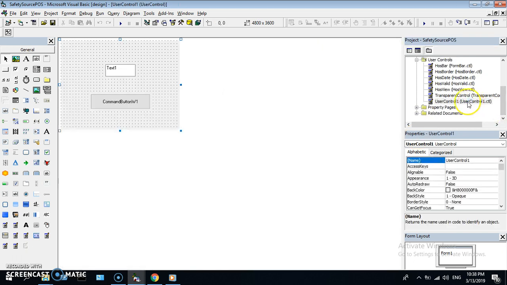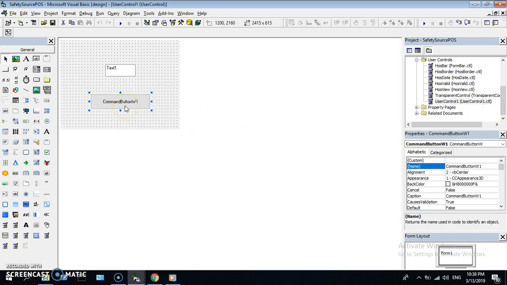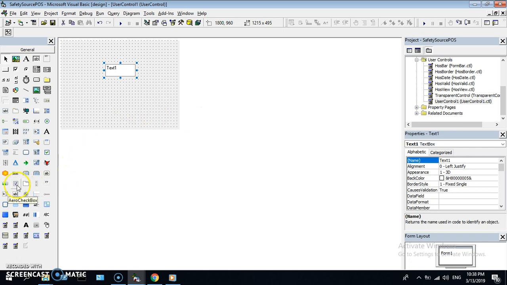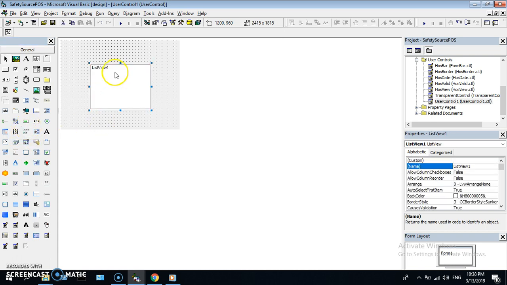We're going to the user control again. Let's replace the command button with a list view.